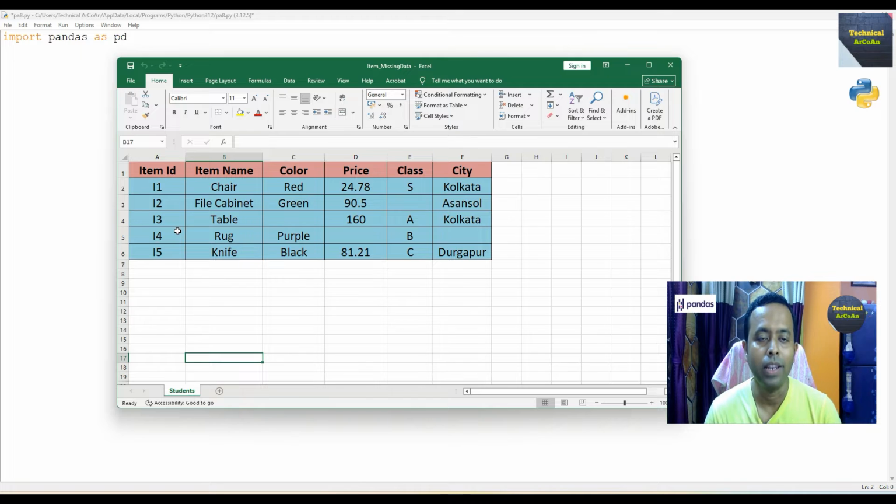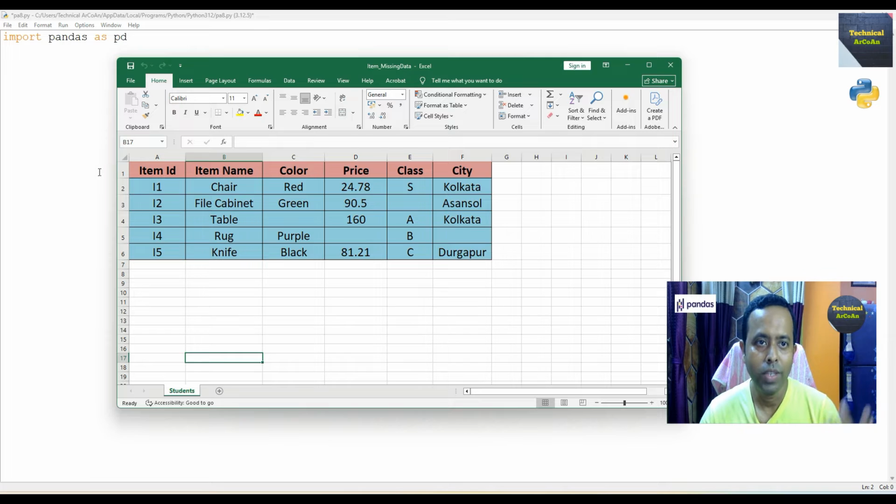Now how do we fill these particular missing values with some default or specific value? In that case we use the fillna method. Whatever rows contain missing values, we can drop, meaning we remove those rows, using the dropna method. And wherever values are missing, we can put an estimated value according to the surrounding values using interpolate. But this interpolate method is only applicable for numeric values, not for strings.